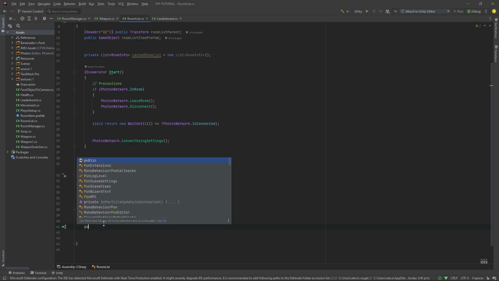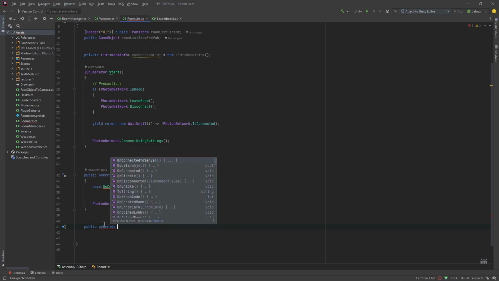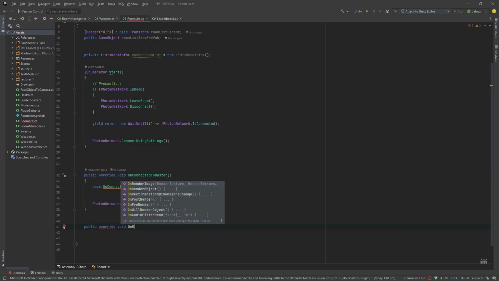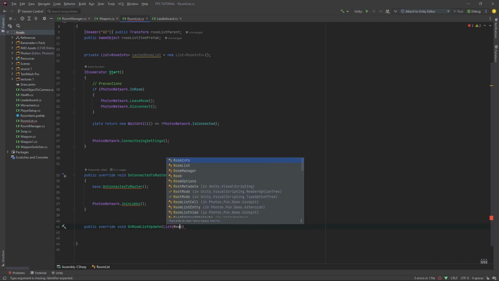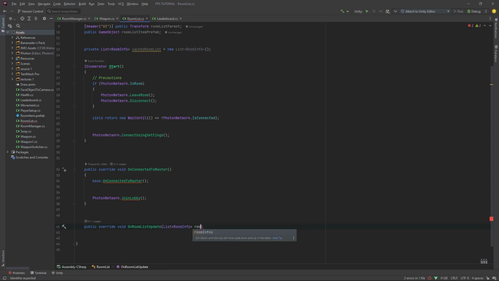Now we'll make a public override void called OnRoomListUpdate, and this will take in a list of RoomInfo called roomList. This function is called by Photon, but the problem with this is that it only sends you the changes in the room list.